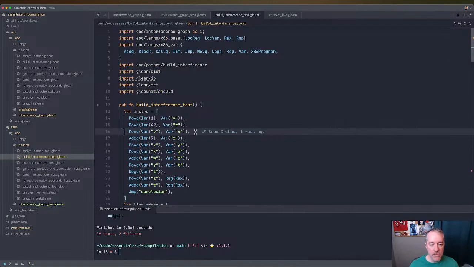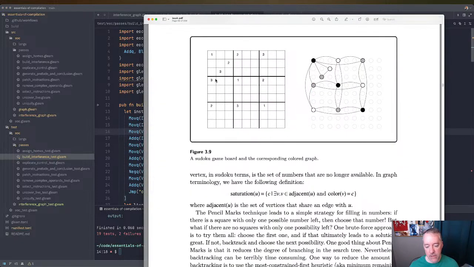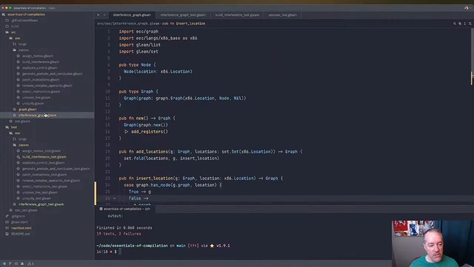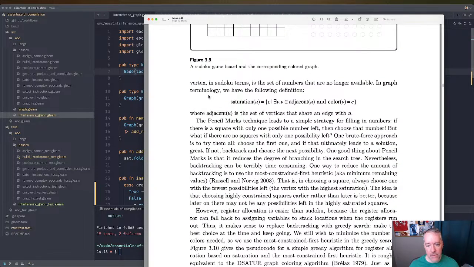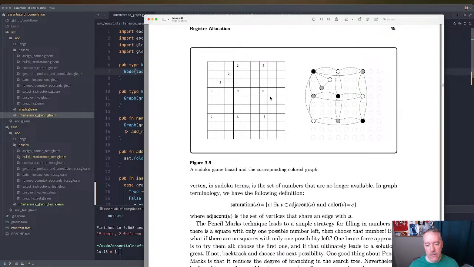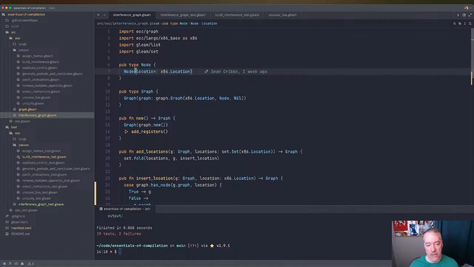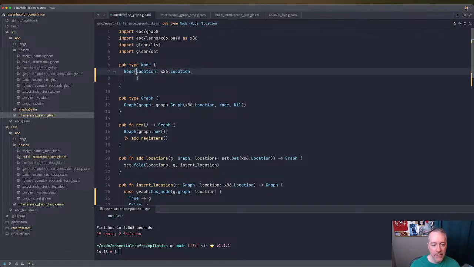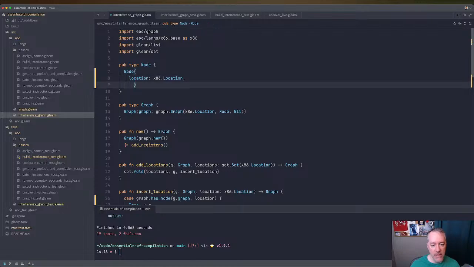So there are some other things we need to do here. We need to expand what's in our node. We have the location, which is just, is it a variable? Is it a register, right? But we need some additional things here. So we need an assignment, and I'm going to break this out on multiple lines here.